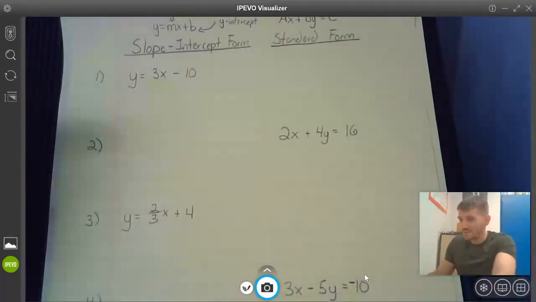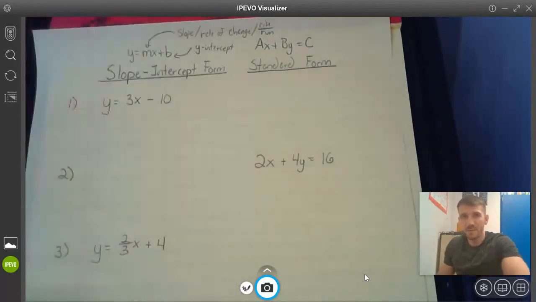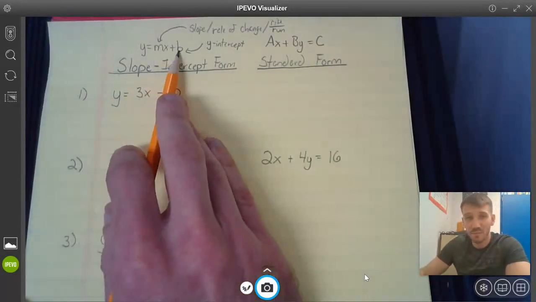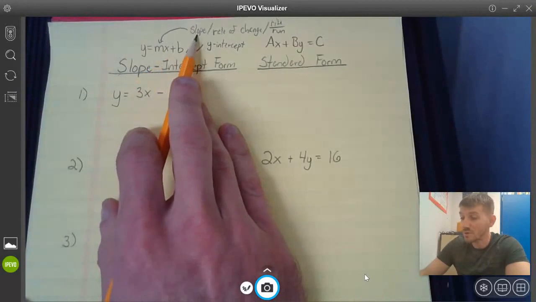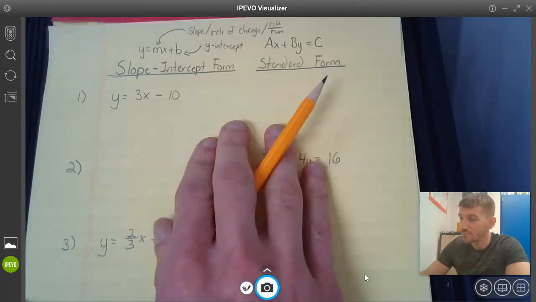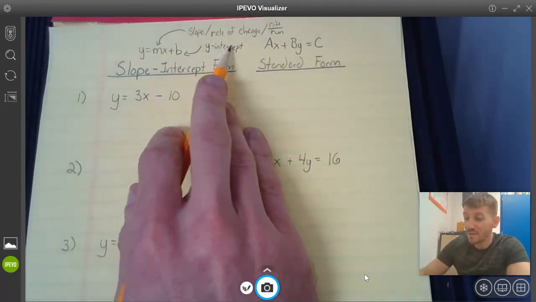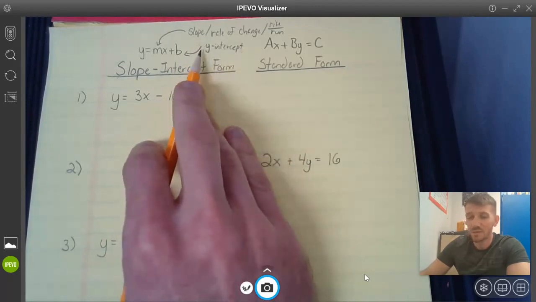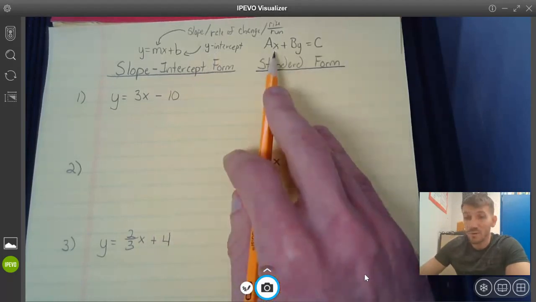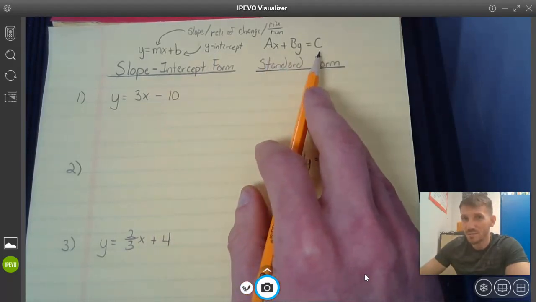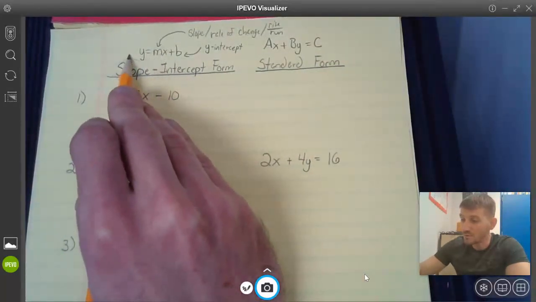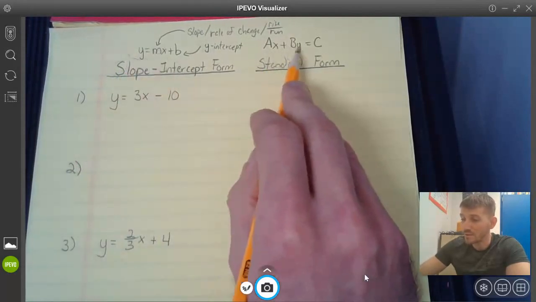All right. So what I've done is I've come up with a few things that might be helpful for us. For example, I wrote that slope-intercept form is y equals mx plus b. Remember that m, when we graph things, m is your slope, also called the rate of change, and we can find it using rise over run when given a graph. B is always your y-intercept, and that's the first piece of information that you actually plot on a graph, so it's the easiest to identify. Standard form is always written in ax plus by equals c. So the big difference is this x right here is going to be moved to the front. That way it looks like this.